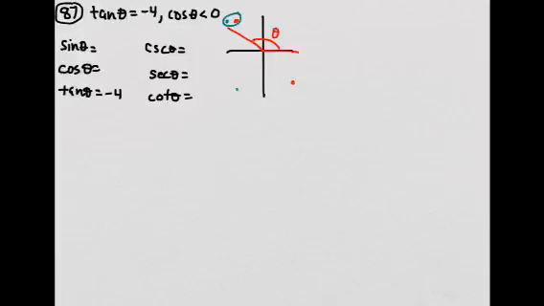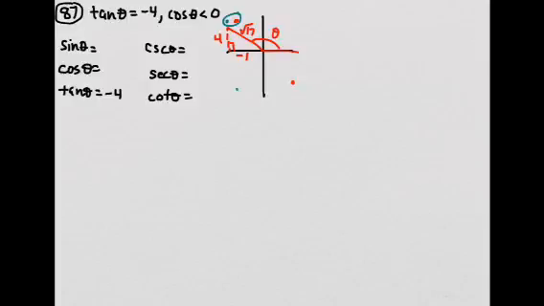So you draw a vertical to the x-axis, and because tangent is y over x, the y is 4, the x is 1. Now it's negative, right? And so the 1 takes on the negative because it's in quadrant 2. So this is 4, and this is negative 1. The radius is 4 squared plus negative 1 squared, so 16 plus 1, 17. So this would be square root of 17, the r.